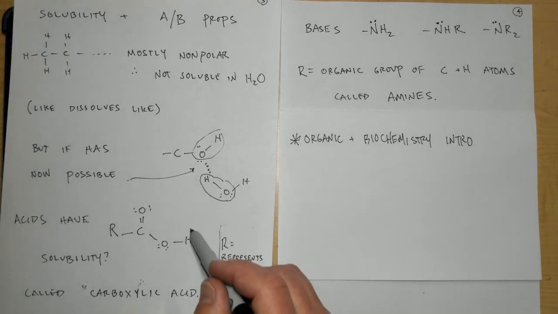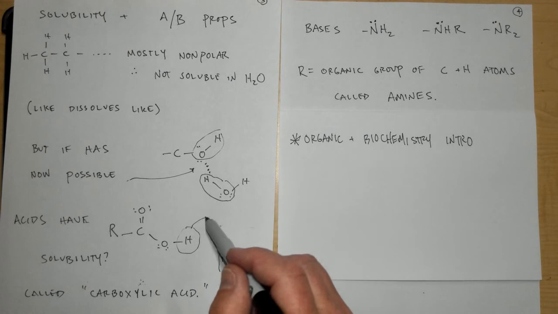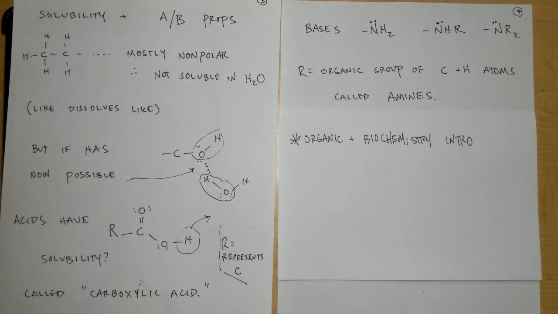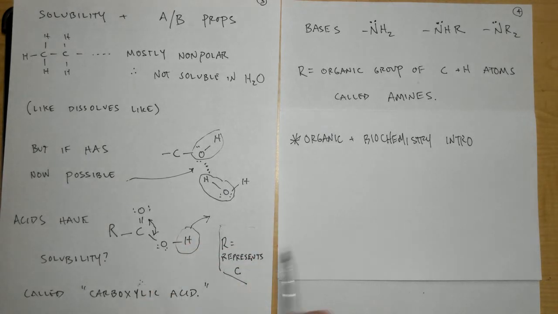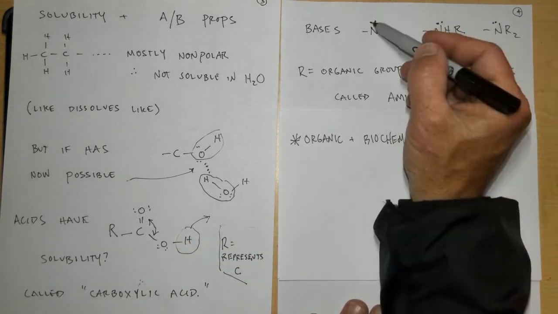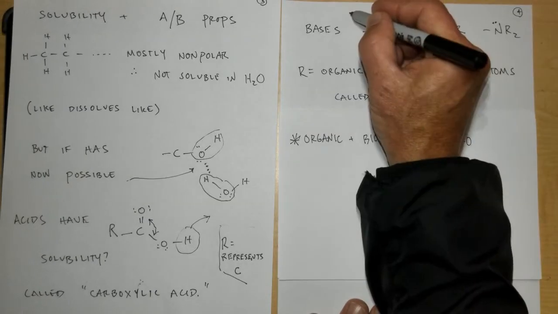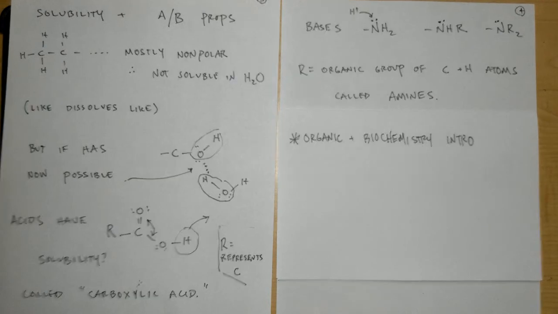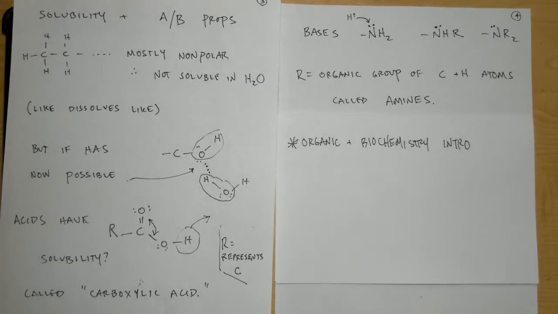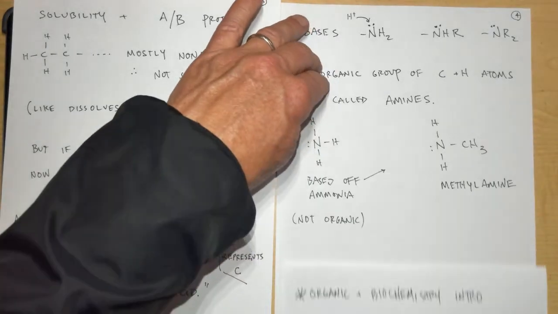Remember, in acidic groups, the hydrogen right here is the thing that's donated to someone else, and that's the one that's given away, and then we have a little resonance going on here between this double bond and single bond. In the base group, since it has this unshared pair of electrons, it's pretty good at accepting hydrogens right here, being a hydrogen or a proton acceptor.